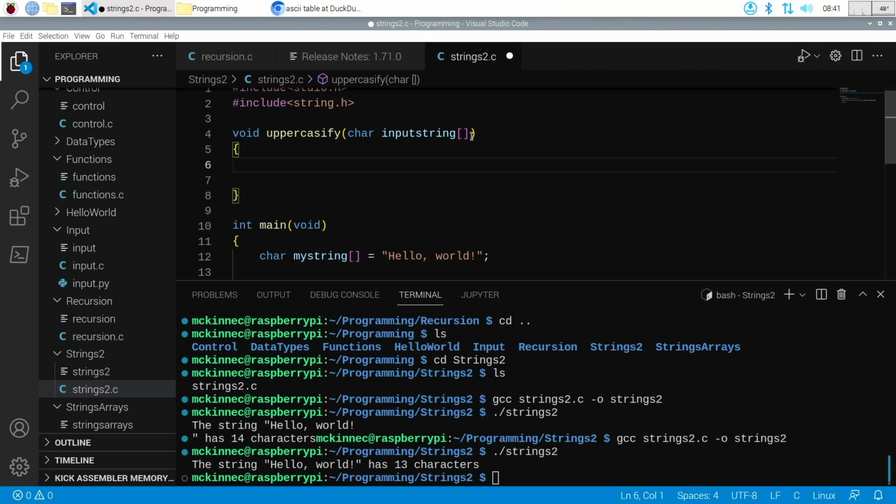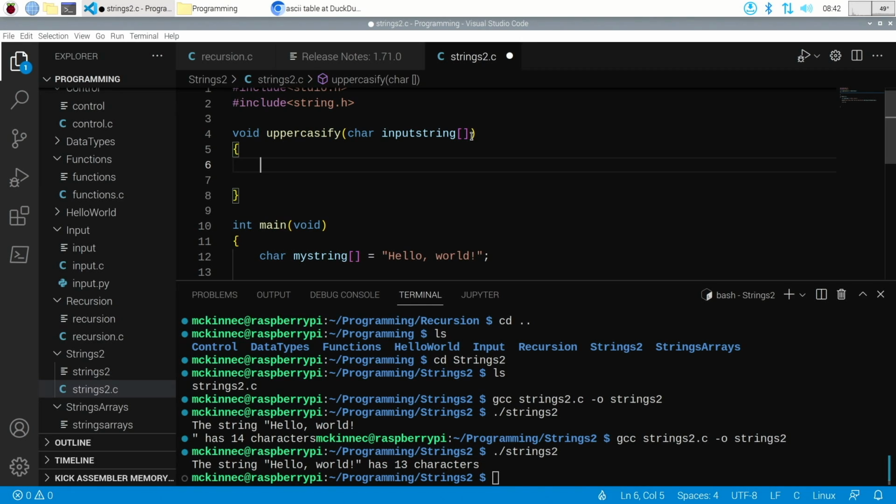Yeah? Because it looks like I'm passing just any variable, some number or whatever. But what that really is a pointer to it, okay? There's a second way I could have written, instead of char input string, with the brackets, that's equivalent and maybe technically more correct. I'll talk about that later. For now, let's just use this slightly sloppy notation. Okay, good? Okay, so what should this thing do?